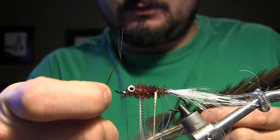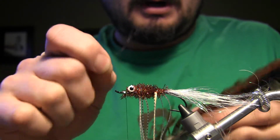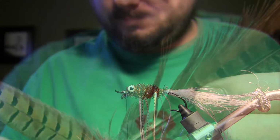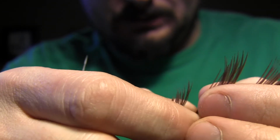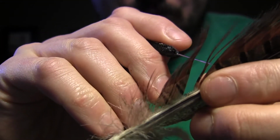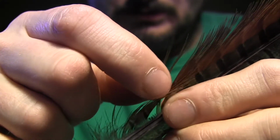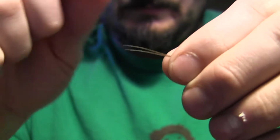A friend tied that for me to show me how it's done, because I didn't know how it works. But I can't think it's that hard to do, so we'll tie some of those up. Okay, so these pheasant tail leg things, right? Like a friend said, holy smokes, these are tiny. I don't know how they do this. Okay, so I got this little bodkin thing. We'll split them like that, and then we'll just break a pair off. Okay, now we gotta tie a knot in them, right?